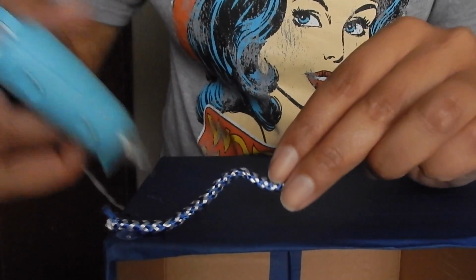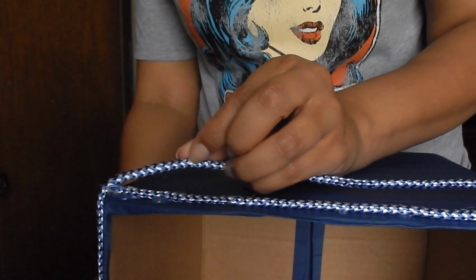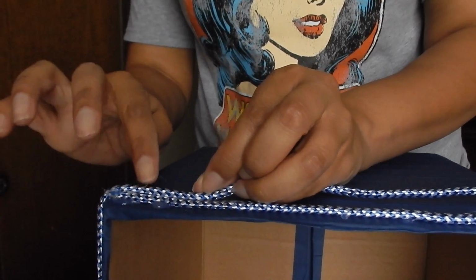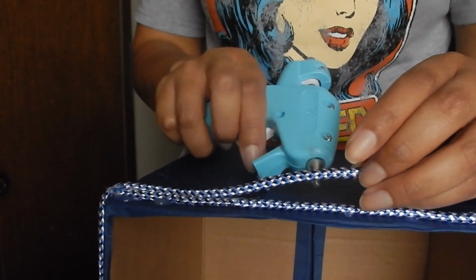Anyways, be very careful because the hot glue is hot, but you're just going to hot glue the jump rope onto the box just like so. Super easy, and you're just going to go around the box in any design that you see fit. Like I said before, I only bought 4 jump ropes, so that wasn't enough to cover my entire box, which I knew going in. So I just kind of did my own little design.